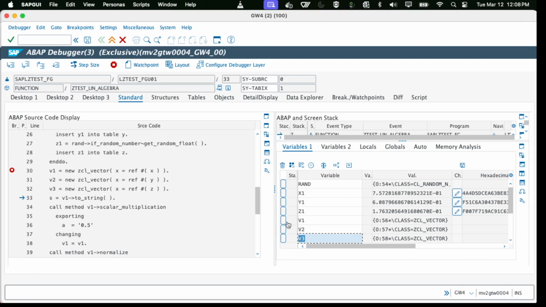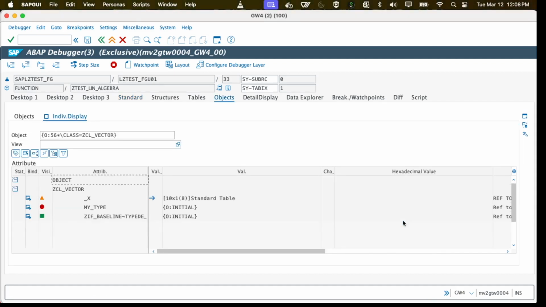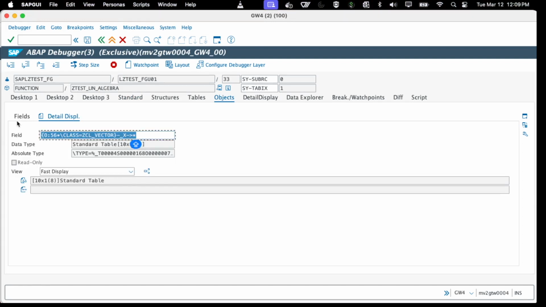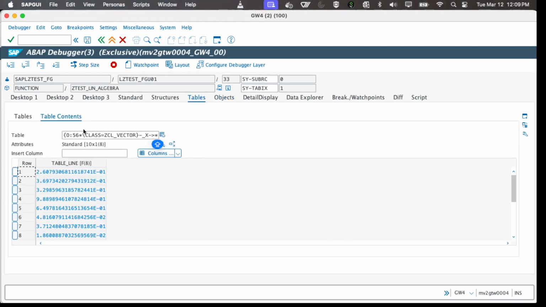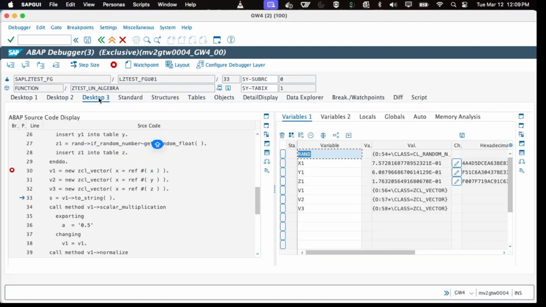Let's examine the instance v1 in details, especially the abstract data type container used to store the elements of the vector. Note that we are using an internal table at the moment. Note the elements of v1. The next thing we do is to test the instance to string method, which returns a pipe delimited string with the vector elements. We will show this string later on.